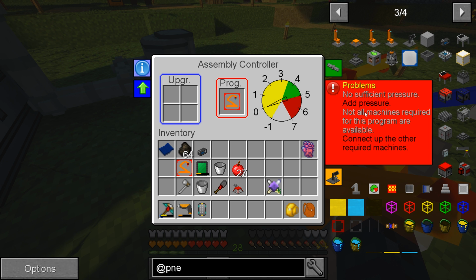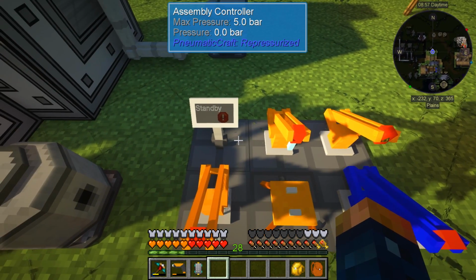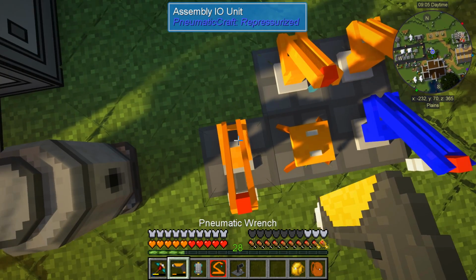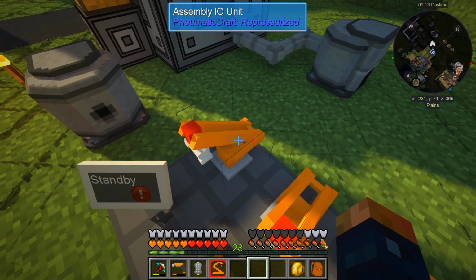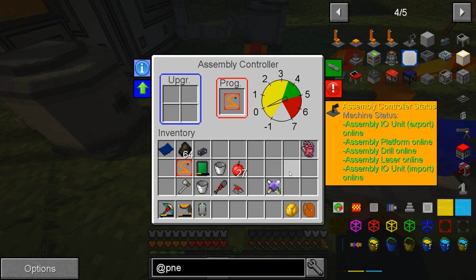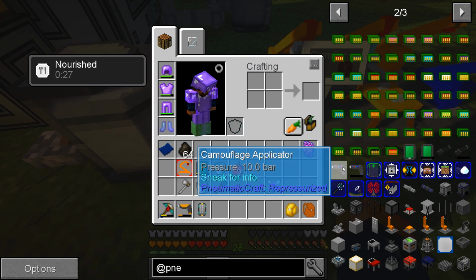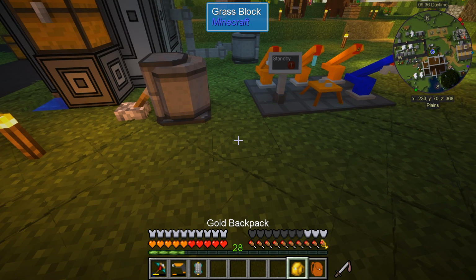Problems. No sufficient pressure. Add pressure. Connect up the other required machines. I thought this was everything. Is that not what it says? I'm pretty sure this is the only thing it requires. I could be very wrong though. Assembly IO port. Put that in there. We have everything. We just need pressure, right? And how do we hook up pressure to this thing? That is the question. Is it just a regular pipe? We just hook a pipe to it and we call it good?